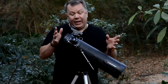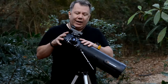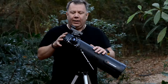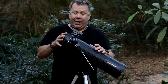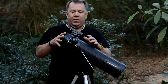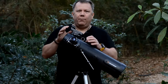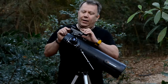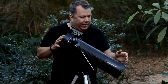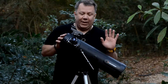The biggest problem I have with this scope isn't the scope itself. They've done a really nice job cutting corners where it doesn't matter that much on the tube and putting money into where it really matters. The little red dot finder scope is a little bit bigger than some of the cheap ones, and that makes it a whole lot easier to use. I'm not sure I wouldn't prefer an actual 90-degree finder, but this does a really nice job — it's easy to use and easy to mount. I also love the knobs on the back for adjusting the collimation; that made it really easy.